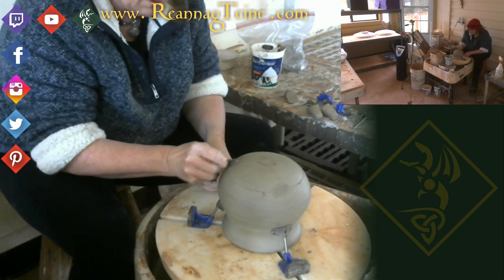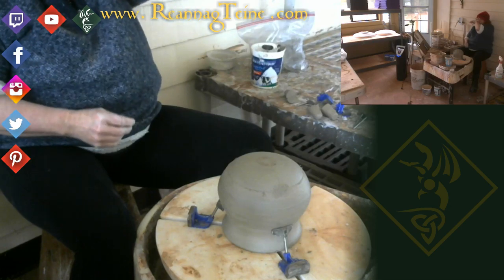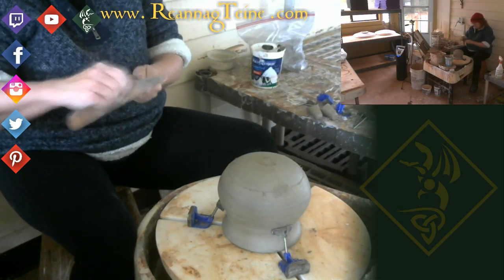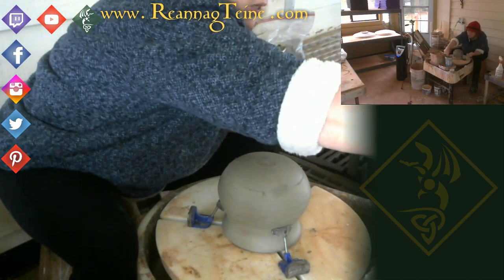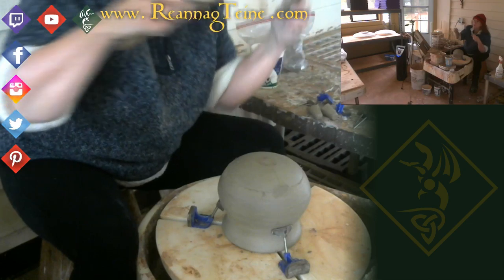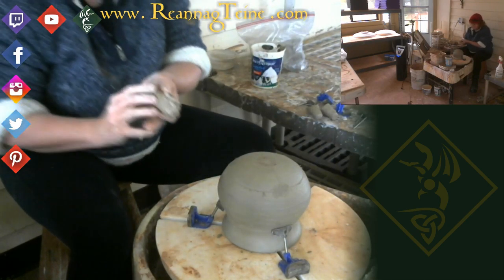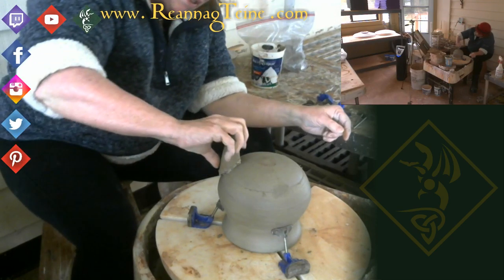The handles on these will go on after the legs are firmed up. Yeah, like tomorrow. Because it'll wobble, and you don't want it to wobble. That's why it's don't touch the legs right now. They need to firm up. The joint has to gel, as it were. The moisture in the fresh goo in the joint has to migrate into the other pieces and all equalize. They have to become one. Otherwise you have a much higher chance of crackage, the leg snapping off later during use. That happens anyway, because eventually that's usually what breaks on these things. Or the legs.